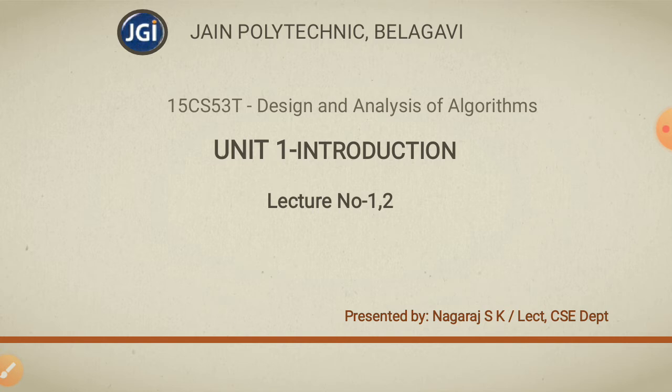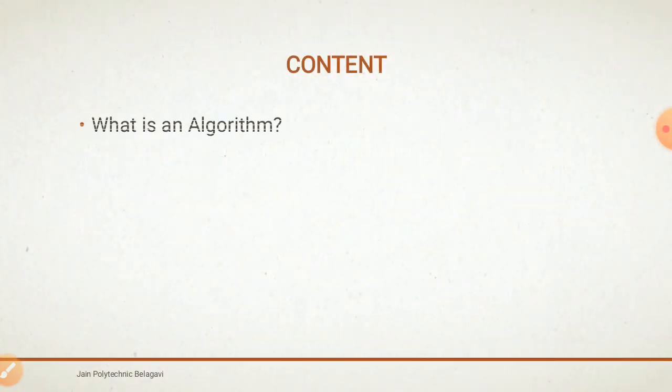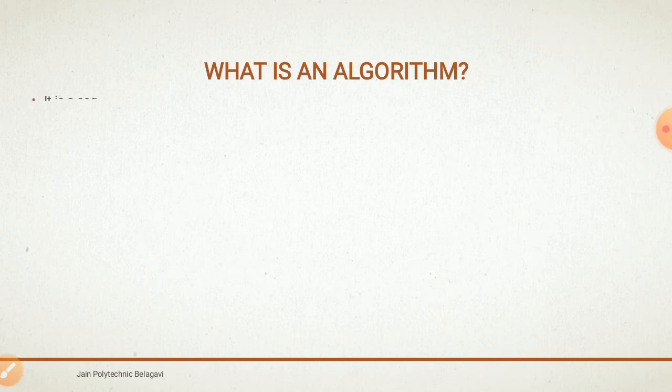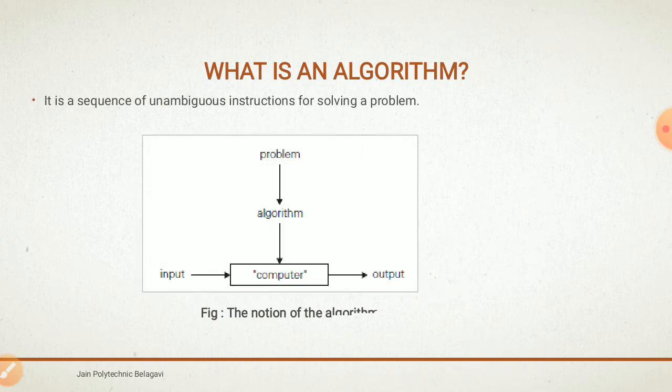In this video, we will learn about the introduction to the design and analysis of algorithms. That is, first we are discussing what is an algorithm and then fundamentals of algorithmic problem solving. What is an algorithm? An algorithm is a sequence of unambiguous instructions for solving a problem, that is, for obtaining a required output for any legitimate input in a finite amount of time.